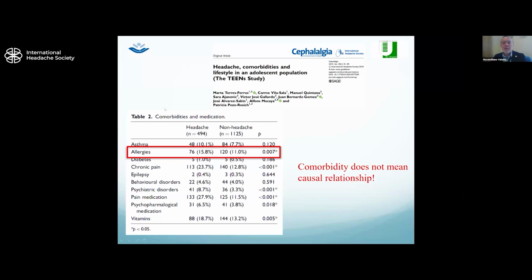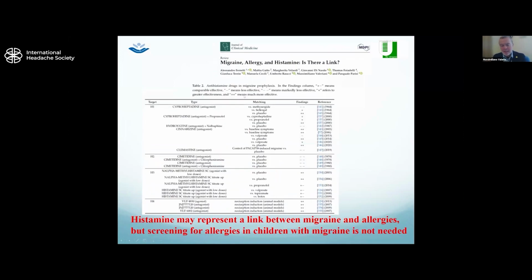So it's true that histamine can represent the link between headache and allergies. Indeed, you know that many drugs used for headache migraine prophylaxis, especially in children, for instance, flunarizine or cinnarizine, have antihistaminergic properties. This is very interesting from a research point of view, I mean, to better understand the mechanism underlying migraine. But in my opinion, it has no consequence on a clinical ground. I mean, there is no reason to make a child with headache undergo allergic tests.